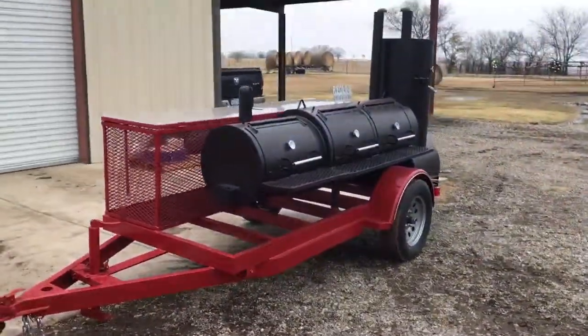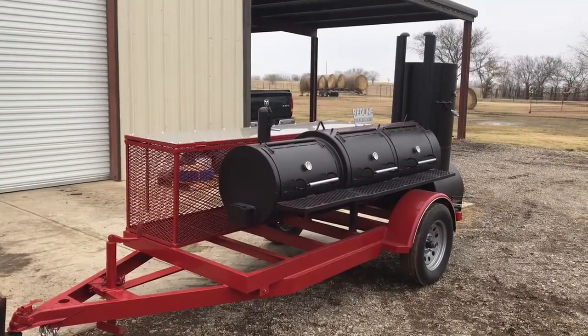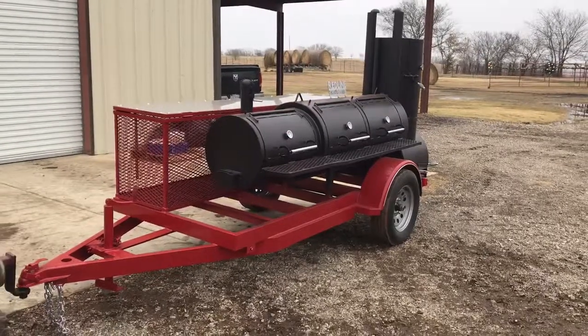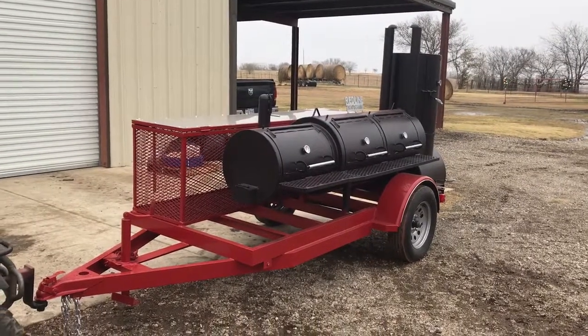Basically 4x8 trailer, real compact smoker. We sell a lot of these. Competition style people use this a whole lot, as well as people that are getting started in catering. It's a good start. Smoker itself is about 24 square foot. You can do quite a bit with it. It's not a huge smoker, but it's a perfect smoker for competitions or people that are just getting into it.